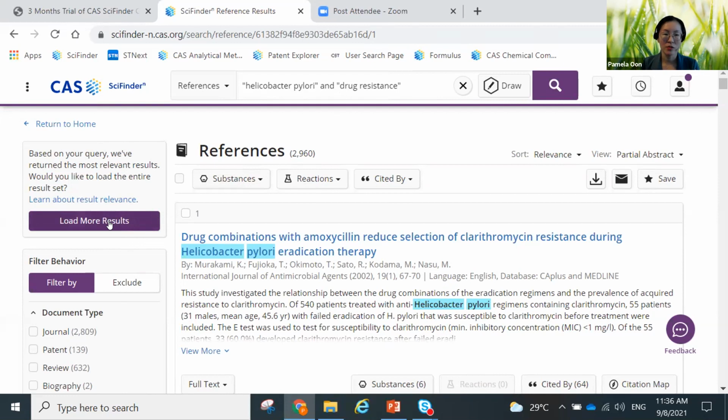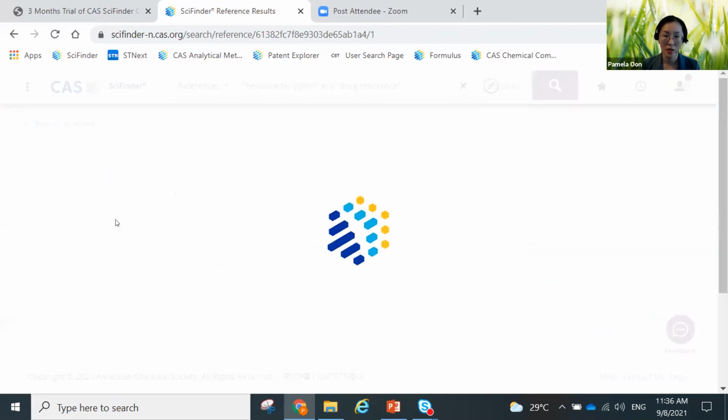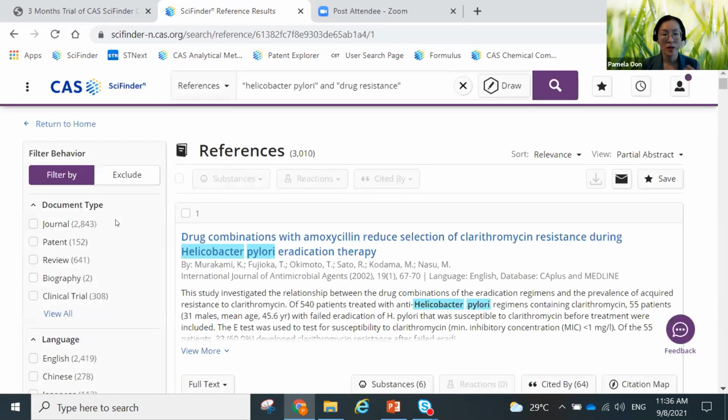I didn't load the full answer set so that we only see the ones that are more relevant, okay? But once you have ensured that your search query is specific enough, then we can load the full answer set without having to worry about some noise that we may get, okay? So this is the full answer set.